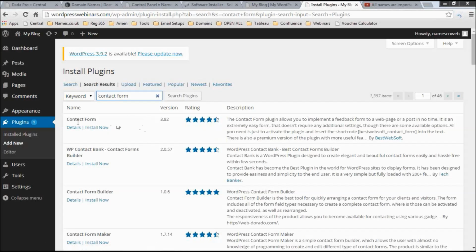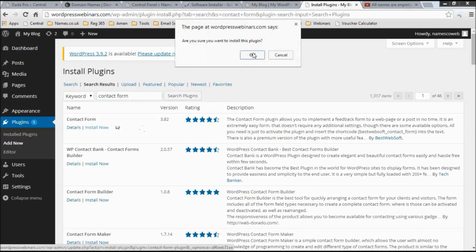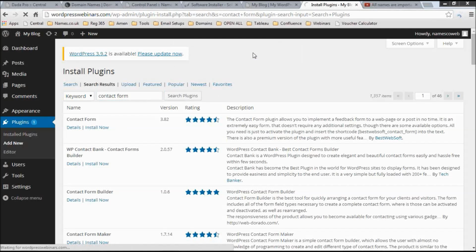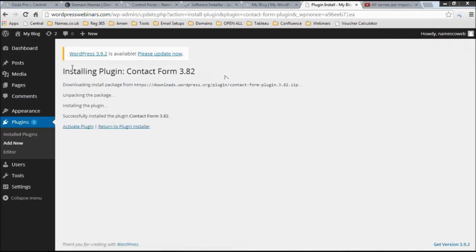So once the search results appear, if you hover over the Install Now, click on that and click the confirmation, that will go off to the plugin store and effectively download and install that for you. It takes a couple of seconds, but not too long. And once that's installed, we'll activate and we'll go through adding it to the page. So you get a confirmation that the plugin's installed, gives you a bit of a progress and then a note at the bottom saying that the plugin has been installed successfully.